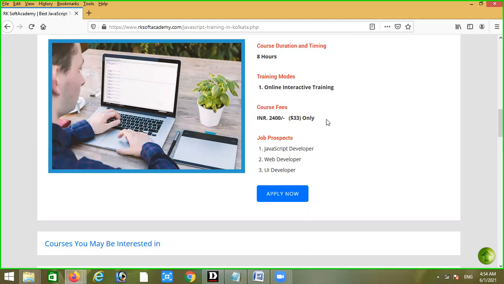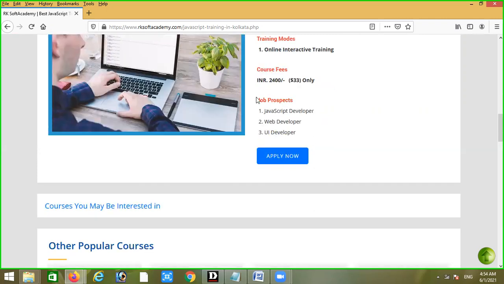You can also see the job prospects mentioned. JavaScript is a very in-demand language today, with many opportunities in the IT industry. You can get a role as a JavaScript developer, web developer, UI developer, front end developer, or any other kind of role.